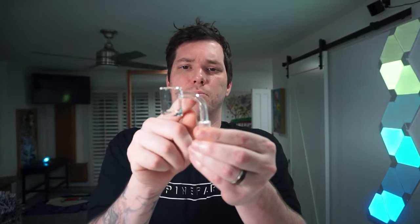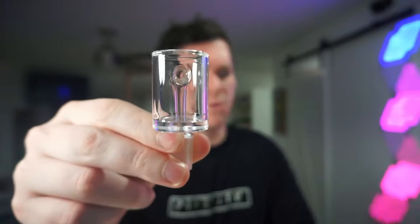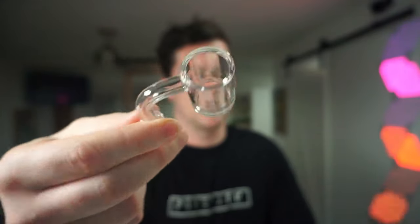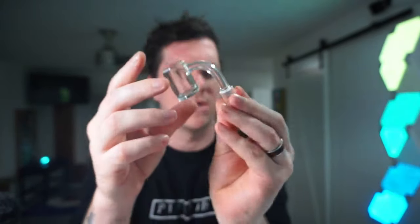A lot easier for products to get sucked down the neck part of it. So the evolution is beautiful. Seeing these deep dish wide bangers was a blessing. And this is the norm. You can get this imported — this is also from Quave. You might be able to see it right there. It's also Quave; they've changed a lot.